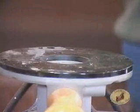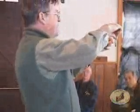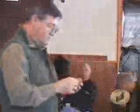Of course, we're all familiar with the bits that have a bearing on the end of it, and the bearing touches your wood and makes it cut to a certain depth. And there are some jigs that use bearings instead of guide bushings. The Keller jig particularly puts a bearing on the shaft of the router bit like this, and this allows this bit to be guided by the jig without having to do anything but put it in the router. Pass that one around too. That's from a Keller jig.